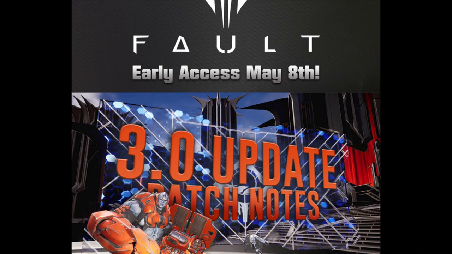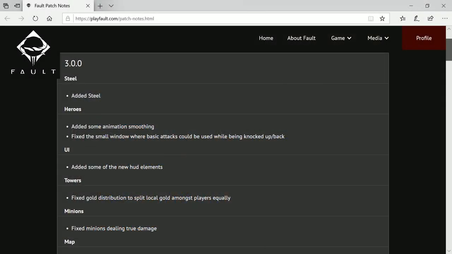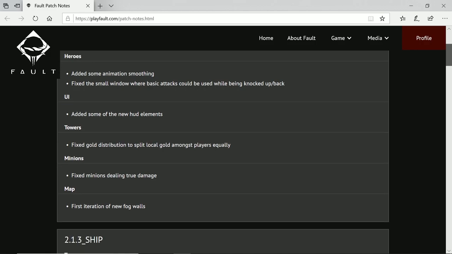Fault released the date for their early access, which is May 8th. They're also dropping patch 3.0 that introduces steel to the game, implements some bug fixes, adds some elements to the UI, and they have new fog walls.